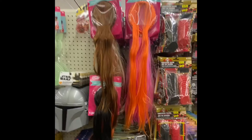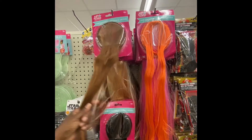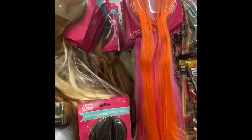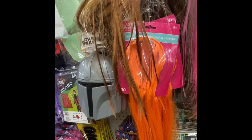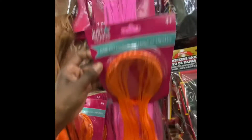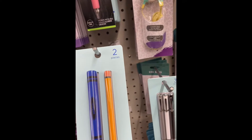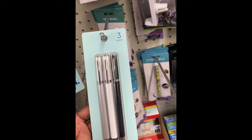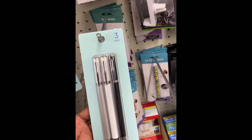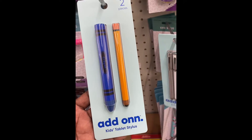Here is something definitely new — 'Just Pretending, Dress Up for Fun.' We've got hair extensions in all different colors. These are cute for kids doing characters for Halloween, or adults might want to use them too. It looks like they're on a comb. Now check this out — this is an add-on kid tablet stylus. You're getting two, and then this one is a two-in-one stylus with a ballpoint pen. You cannot beat that — you're getting three for a dollar.